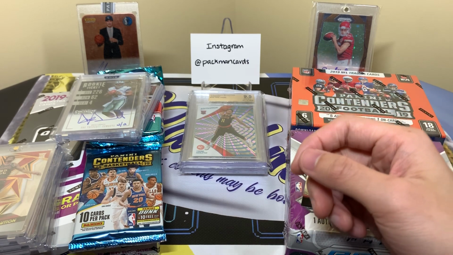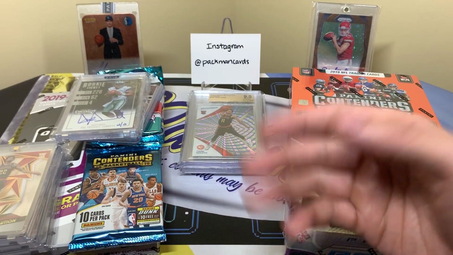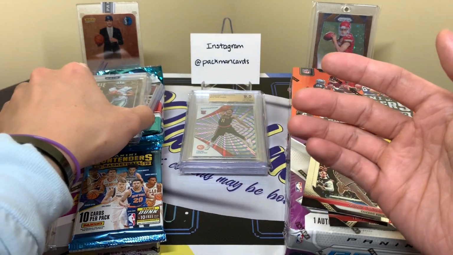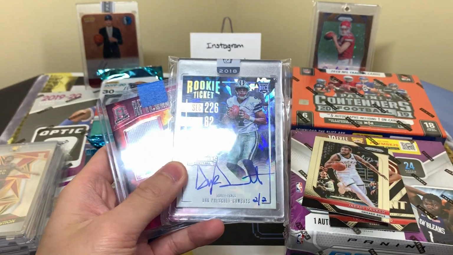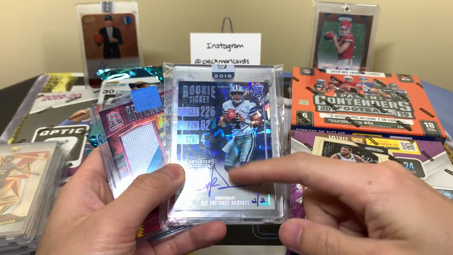So the next type of card is autographs, and there's also mem or memorabilia cards. So autos/autographs, memorabilia. This is an autograph. These are mems. So autographs can be on card like this. So this is signed on the card itself directly. So someone handed Dak Prescott this card and he signed it.